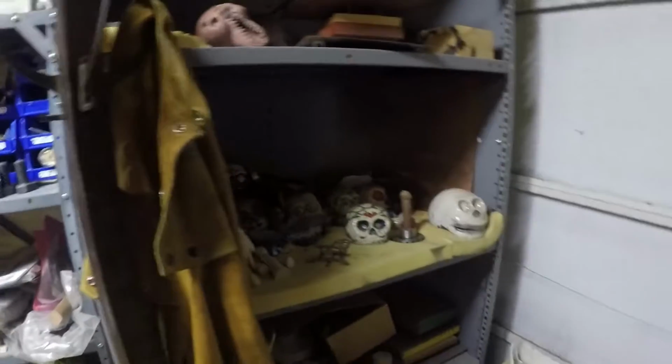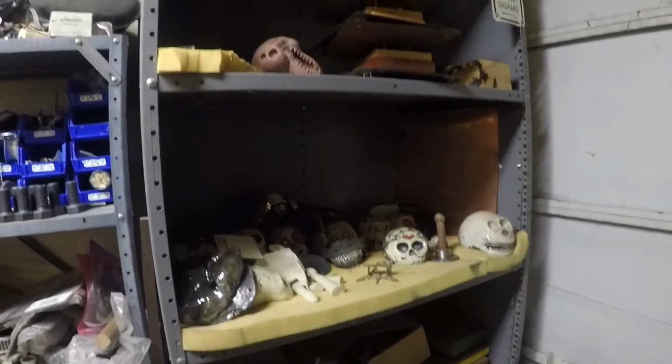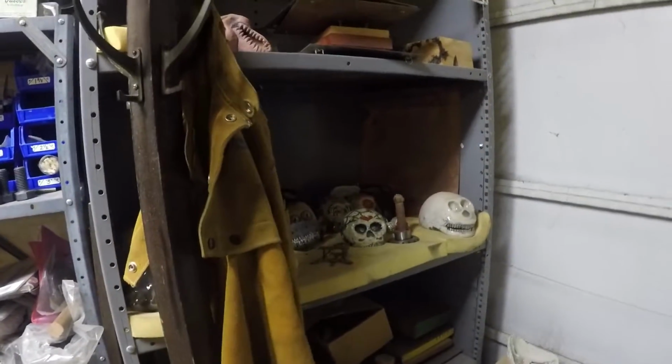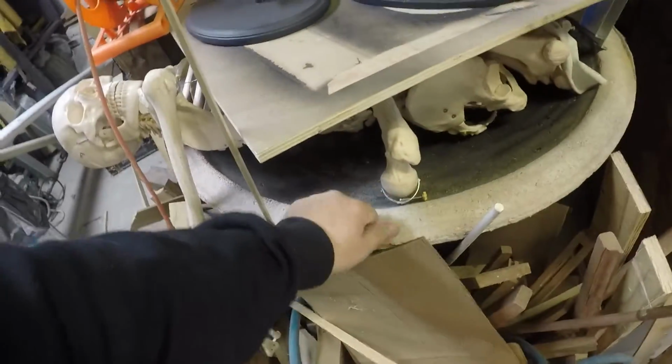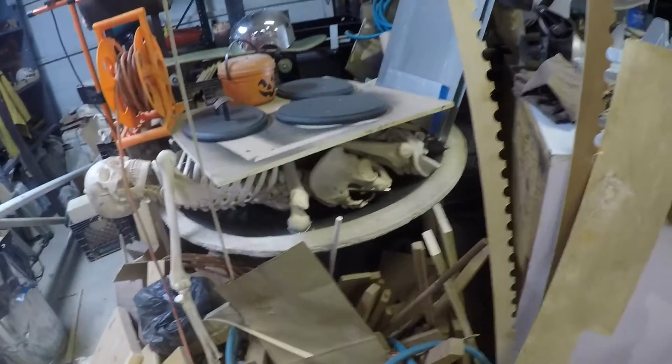This is stuff that I've made that's finished. Most of this is finished. I used to try to sell this stuff, but I don't know, nobody ever really seemed to want it. You can check out my Etsy if you want. A lot of that stuff is listed there. This is a little reflecting pond that I made a few years ago, and I was really never happy with it. I don't think I'm going to do anything else with it. It's going to my partner's mother. She's going to have that.